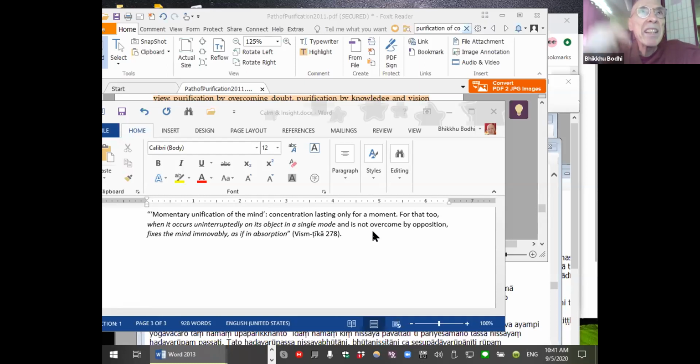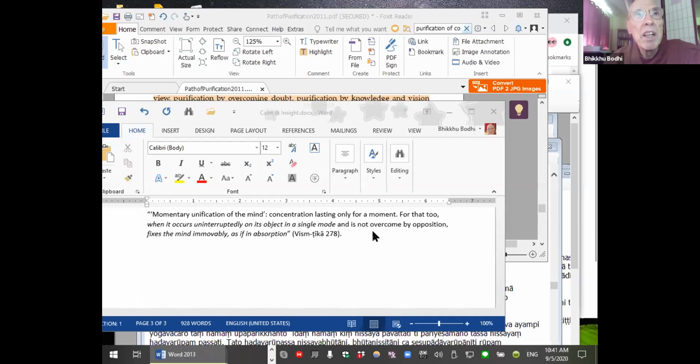Okay, in the state of momentary concentration, as the mindfulness becomes stronger and the concentration becomes stronger along with it, generally one will have the same ever-changing object present to the mind.